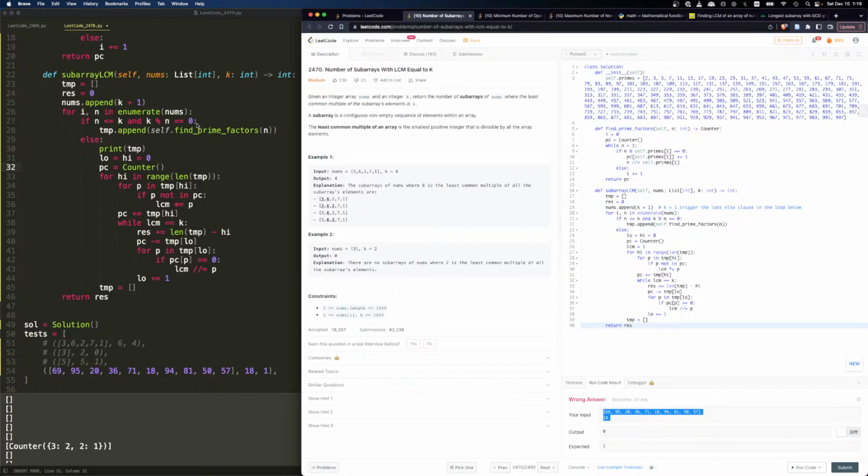Basically, what it means is we pick out all the values, right? And then we just go from the start to the end, find the stretch that we have. If it is equal to k, then we compute, and then we move forward, and then we compute again. We move forward, then we compute again.